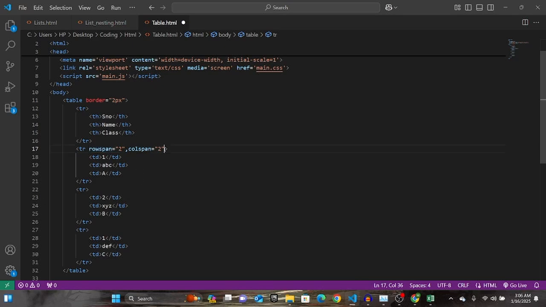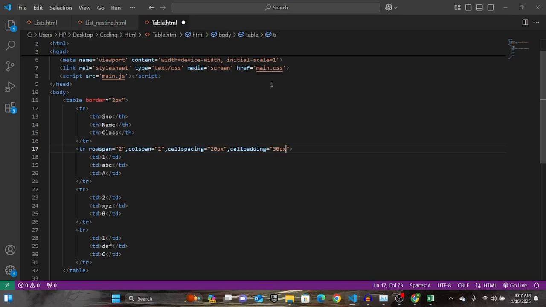You can also do cellspacing, and you can add whatever pixels you want inside. It's just basic Excel stuff that you're using in HTML. And you can also use cellpadding, which means the padding inside the cell. I'll write that as well. Anything that you want. I haven't used tables that much in my coding. There were some times that I had to use this stuff, but it's pretty fun.